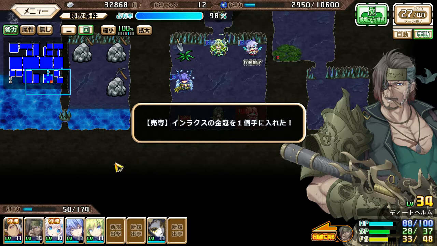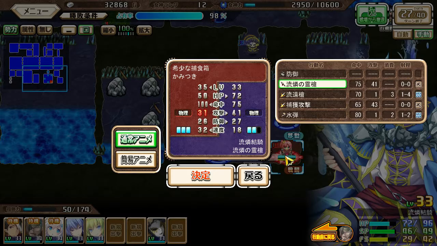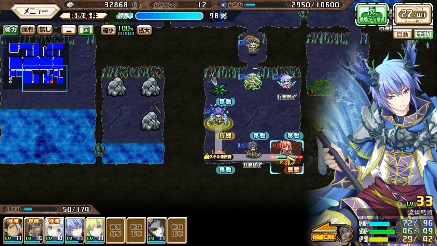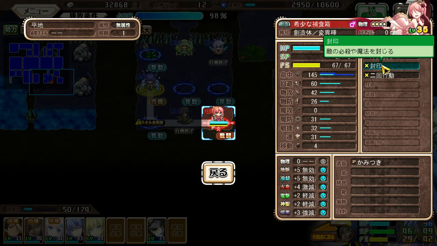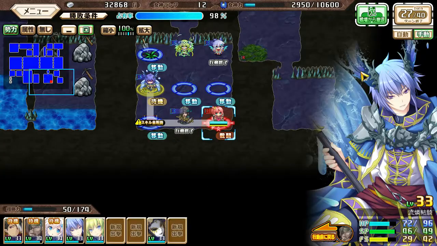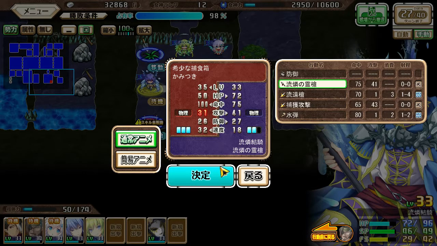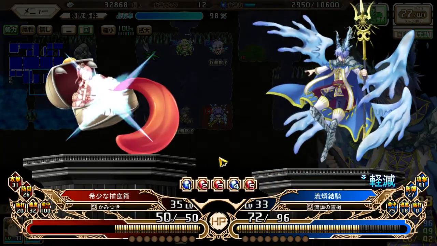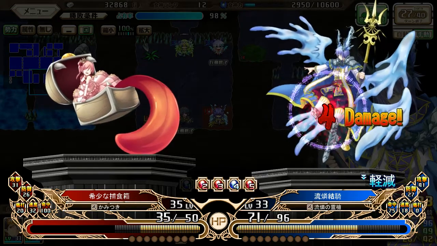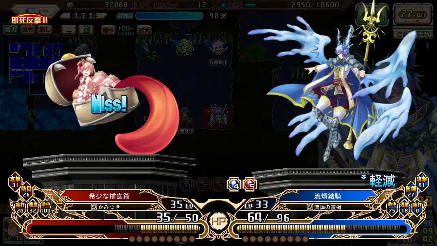A gold crown of Inrax. Is that how old this place is? Well, interesting fact. This thing has the seal skill, like Gaidal did. So you can't actually use any special attacks against her, which makes me sad, because all of my capture skills are, well, skills. So we can't use it and we can't capture her.